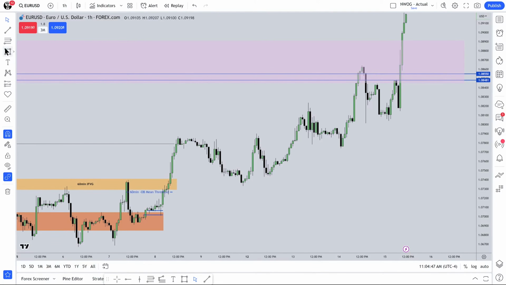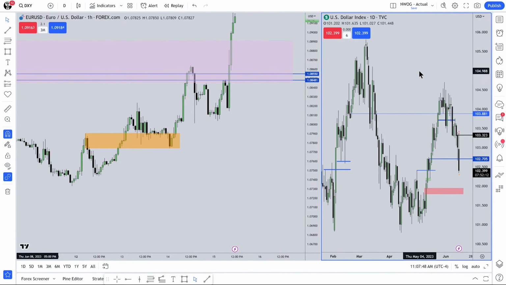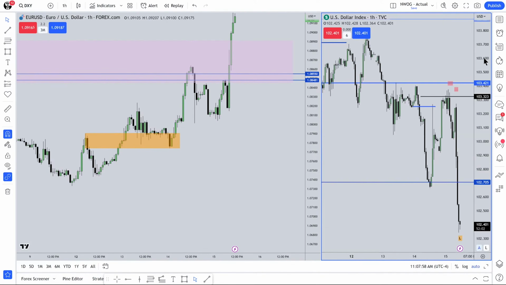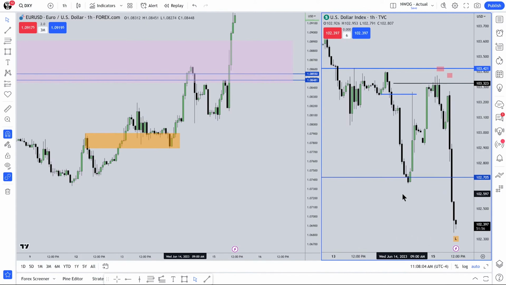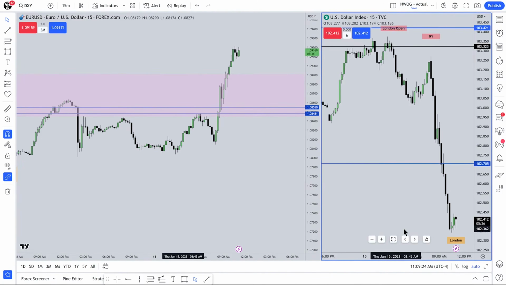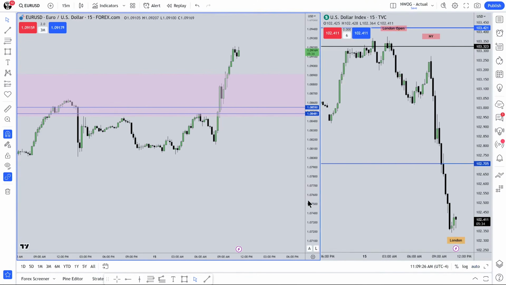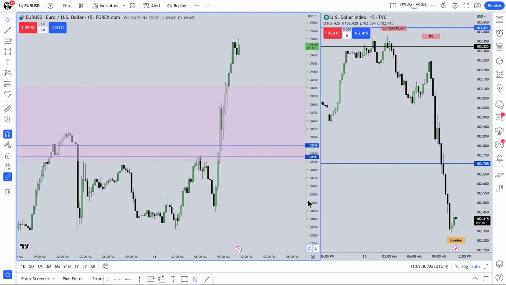So if you are a euro dollar trader, you want to constantly be referring to what you're seeing on the market that you're trading versus the dollar index. So everything you're looking at in price, you're constantly getting feedback in relationship to the dollar index. As soon as we enter in London close, you have to have the majority of your trade off.